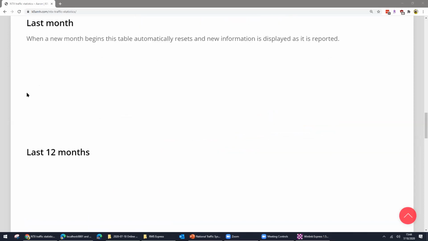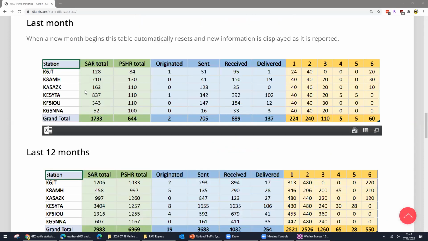On the official relay station side, we track again how many messages are sent, received, how many they originated, how many they delivered, and then there's the public service honor roll points, which tracks how many public service nets you were on, whether you participated in any simulated emergency tests, or real events like a Skywarn net, and you get points based on how many hours.